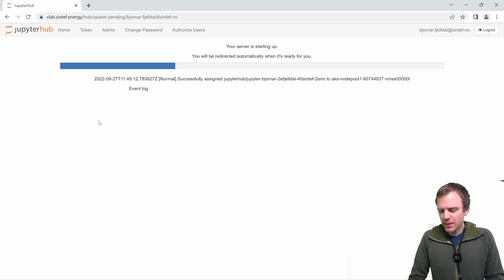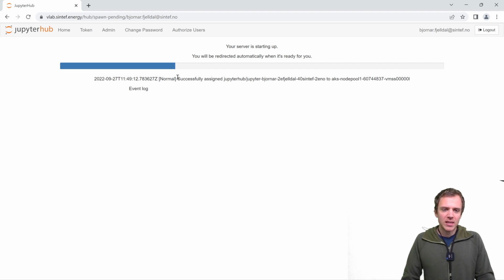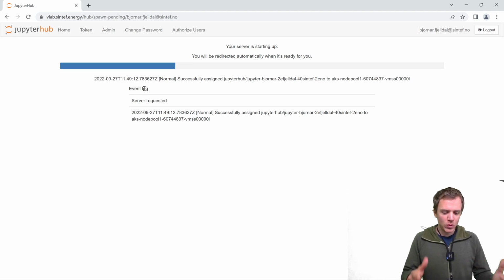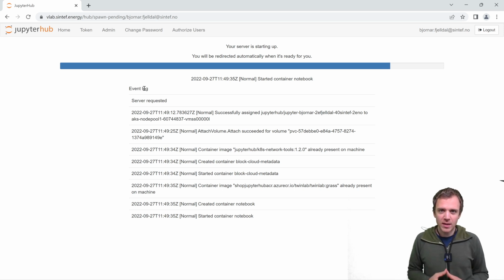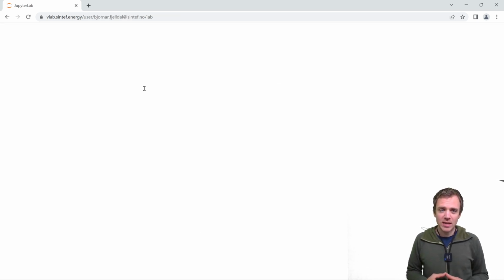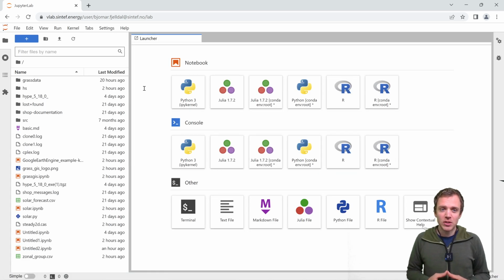There we go. And what happens now is that we are assigned a node pool at the Kubernetes cluster, and we are combining that towards a private storage environment for your user. So I think you get by default 10 gigabyte of storable space, which are only available to you as a user, connected to this TwinLab Docker image, which again has a Jupyter Lab on top of it. So if you are familiar with Jupyter Lab, this is what you are used to see. The good thing with this specific deployment of it is that you have pre-installed 3 different kernels. So you can start ahead immediately and run Python, Julia, or R programs.